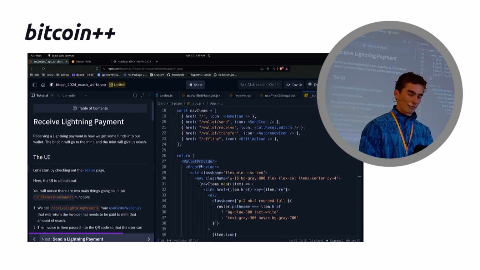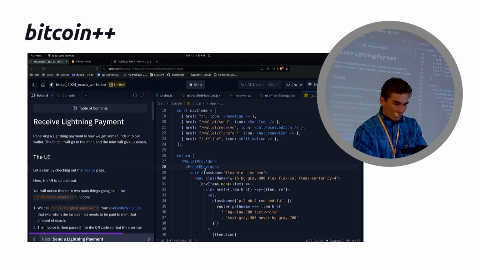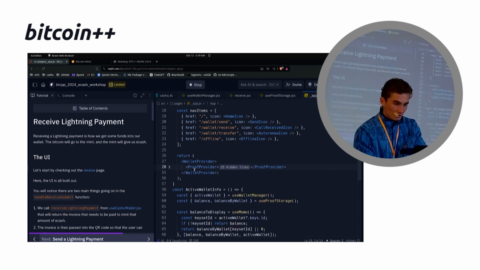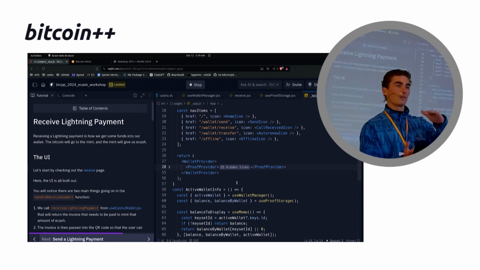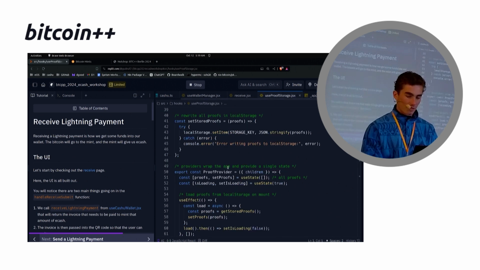So here I've wrapped the entire app in ProofProvider, and what this does is it gives everything inside of these 25 hidden lines access to these same instances of these values.